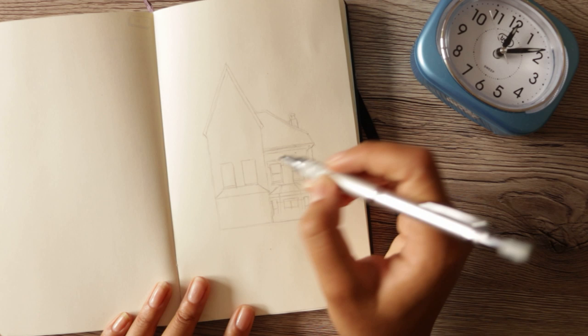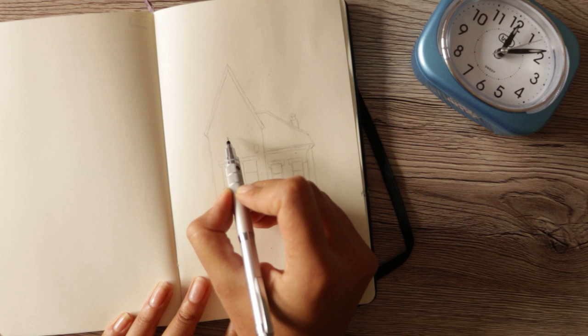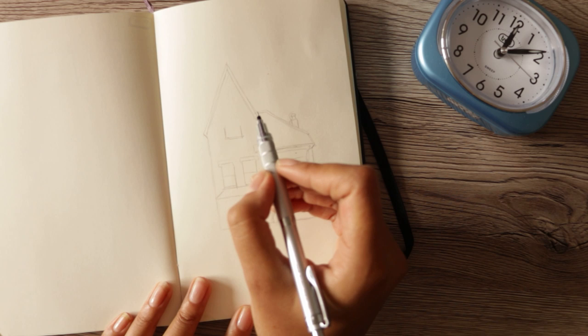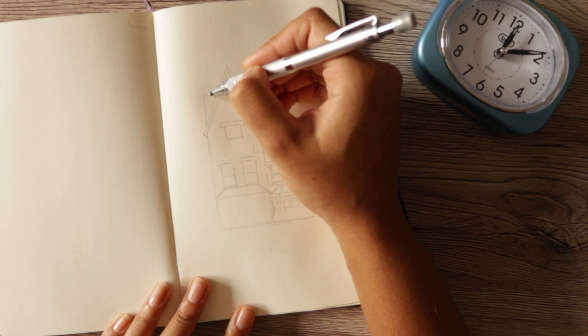There is something really relaxing about just drawing loads of rectangles on a page. As much as I love the fluidity of making art, it's quite comforting sometimes to just draw some straight lines and some symmetry and have everything line up with each other. I might just add a few bits that aren't really there. Always love some climbing plants on the outside of a building.